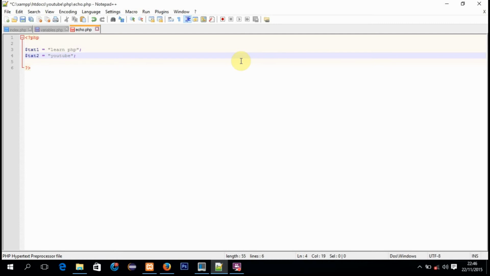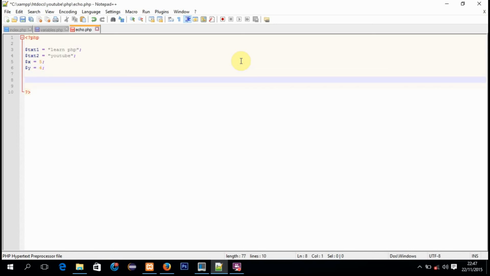Okay, let's have another variable x, which is 5, and y, which is 4.